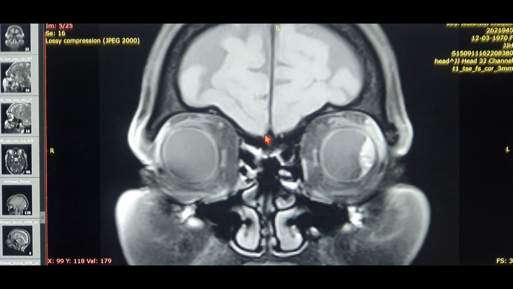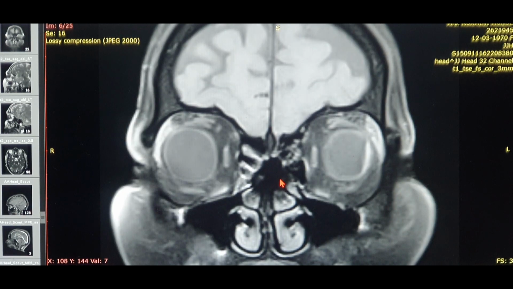We need to be careful if there's a prolapse of the brain tissue over here. There will be a discontinuation in this black line. That's clear evidence on the MRI that there is a bony breach for the olfactory neuroblastoma and any other meningoencephalocele. This is the eye globe over here. You can see the musculature, the periorbital fat, the periorbita. That's the floor of the orbit. That's the roof of the maxillary sinus.